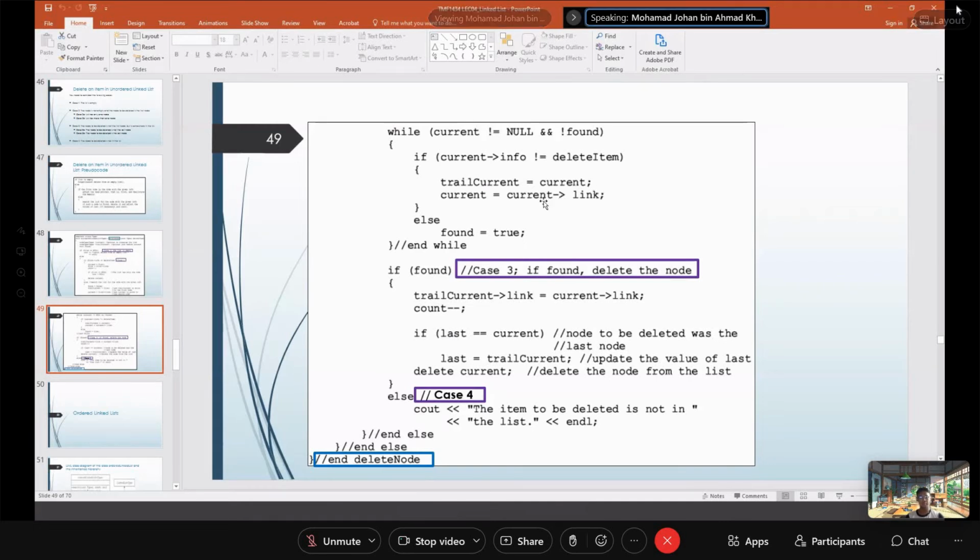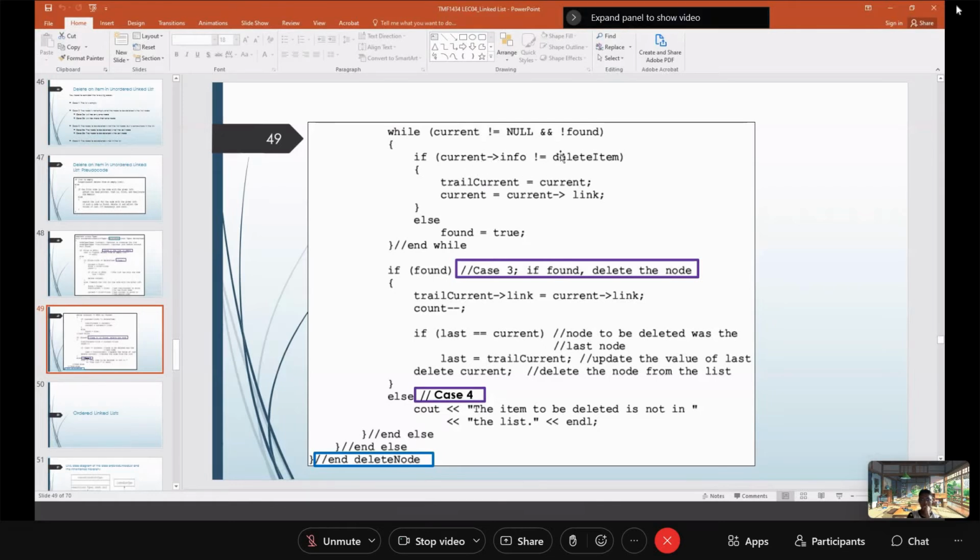It will keep on repeating, okay, until here. So you see, ini syarat ni, as long as current is not null and you haven't found the item. But if current info adalah sama dengan delete item, that means dia dah jumpa item tu, dia akan set found kepada true. Apa tak dekat sini?